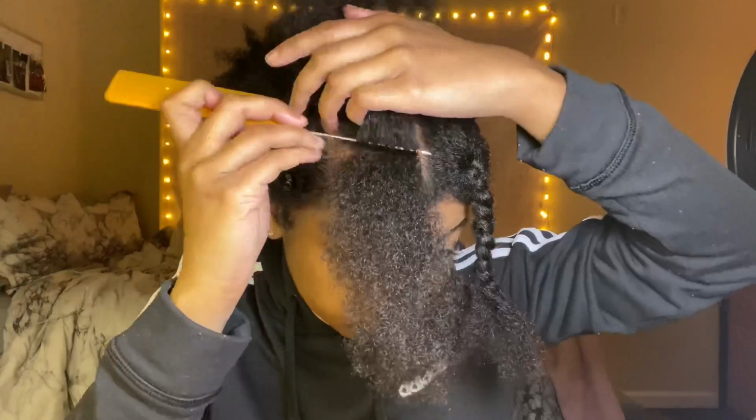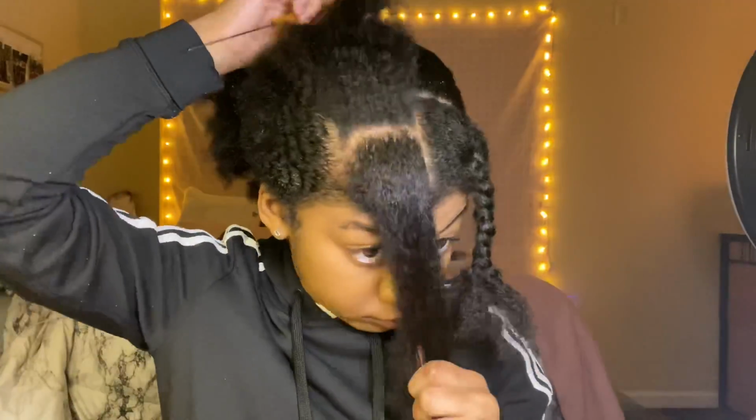Part this section into two separate sections because this is where you're actually going to start putting the rubber bands on the hair.